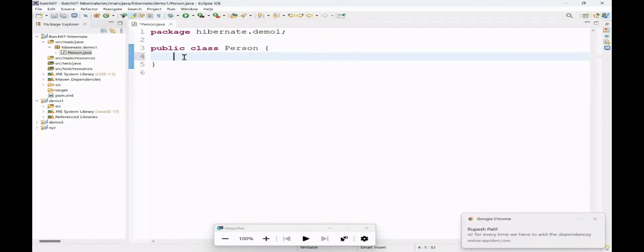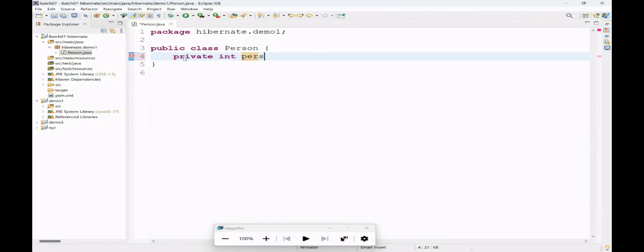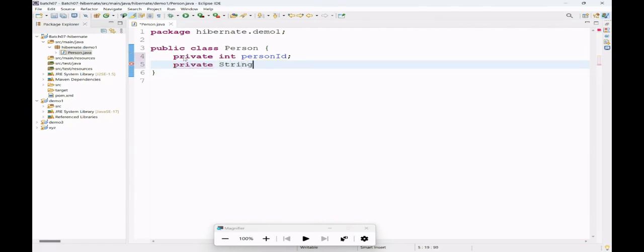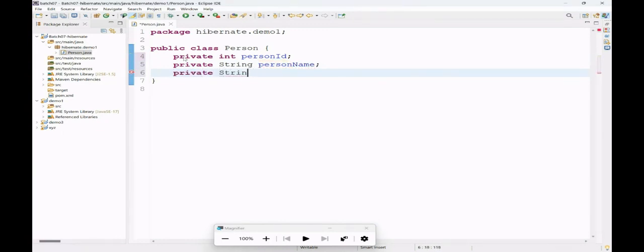What will a person have? Usually, whenever you create a new project, you have to add the dependency for that particular project. So what are the attributes that are there in a person? Usually it is an ID, private int ID. Guys, when you are naming a particular attribute, you have to use proper naming conventions. So I will use personId. I'll be specific with the attributes I'm mentioning. If it is a Person class, I'll say personId in camel case. This is how you should name your attributes. Then private String personName. Then private String personEmail. These are the three attributes.